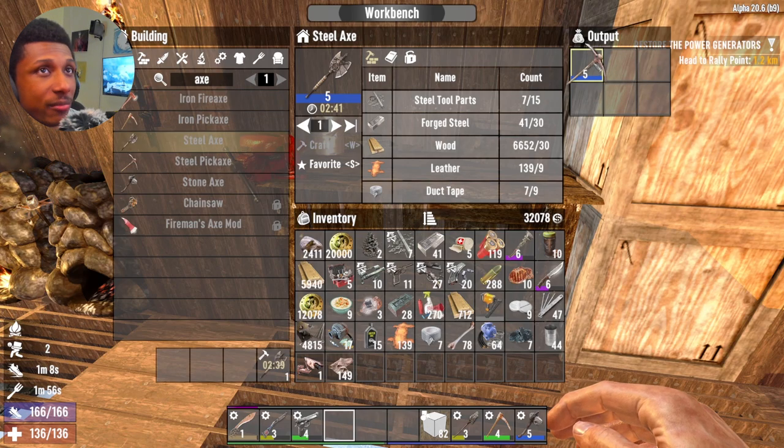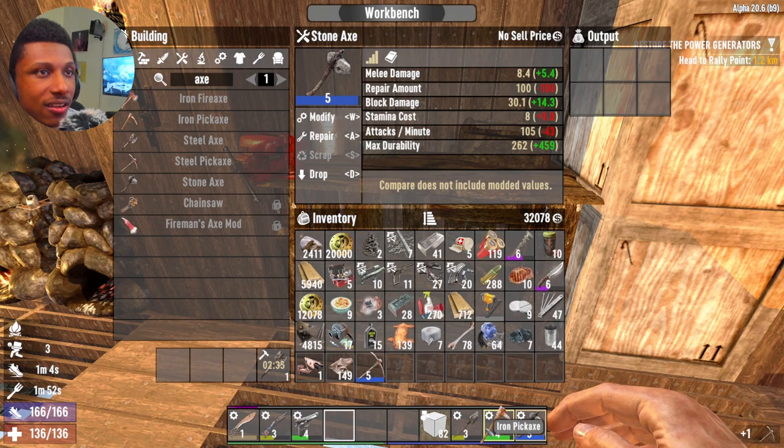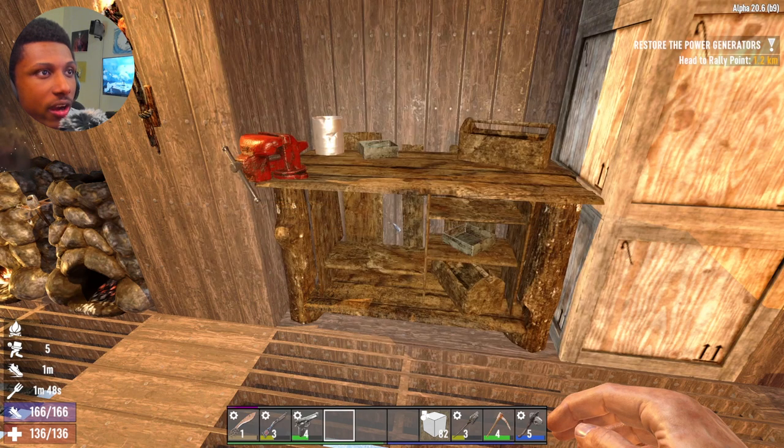But for now, we're just going to make the axe because we have this axe, which I want a better axe because axes are axey, I guess. I don't know. Don't judge me too hard. Okay, I'm sorry. It was a bad joke.